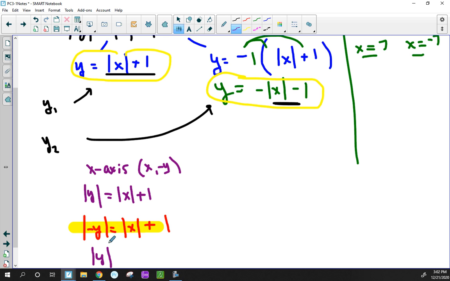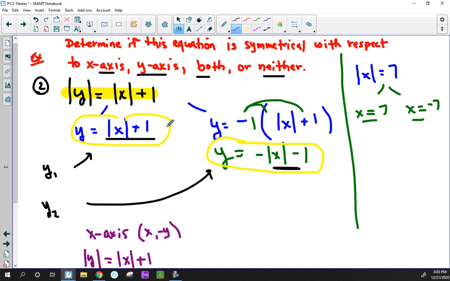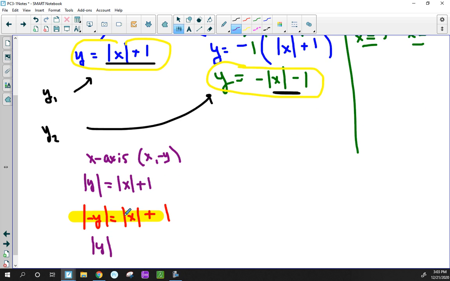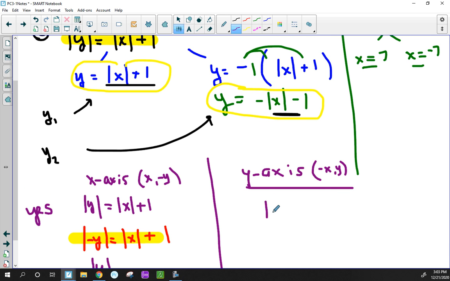Okay? Now, if you're not with me right now with reasoning, pick a number. Put 8 in there. The absolute value of a negative 8 is 8. Now, if I change it to the absolute value of a positive 8, it's still the same thing. Okay? So this one should be equal, and it should have x-axis symmetry. And then you'll try the y-axis. And the y-axis is telling you to do negative x and a positive y. We're going to go back and write down the same problem.